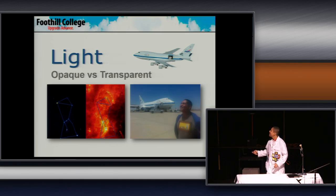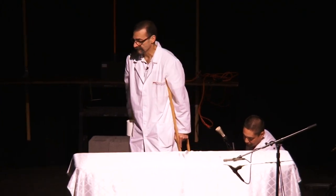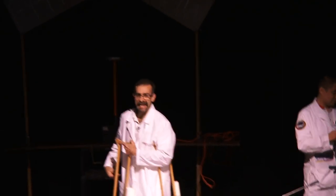what's going on down here? NASA's got a special program for good-looking science instructors to fly on Sophia. They made an exception for me. So for about a week last spring, I got to fly on Sophia, the 747, and watch the scientists use their telescope. And we looked at the galactic core. We looked at asteroids in our own solar system. It turns out in infrared, the signature for water is very distinct. So we could learn about water in our early solar system. So NASA can use instruments like Sophia to learn more about our universe than just in the visible. And we actually have all kinds of instruments to look through all parts of the spectrum. And Frank is going to tell us more about the spectrum.